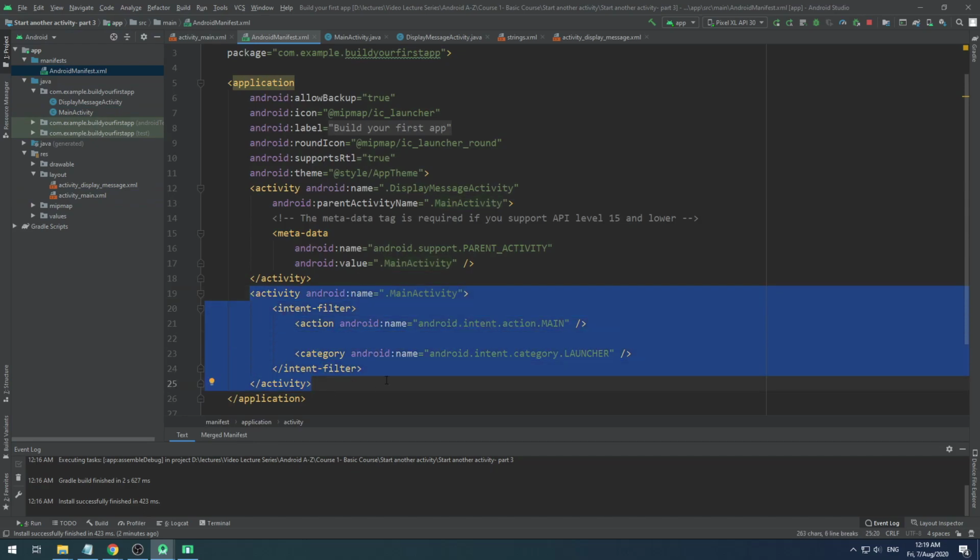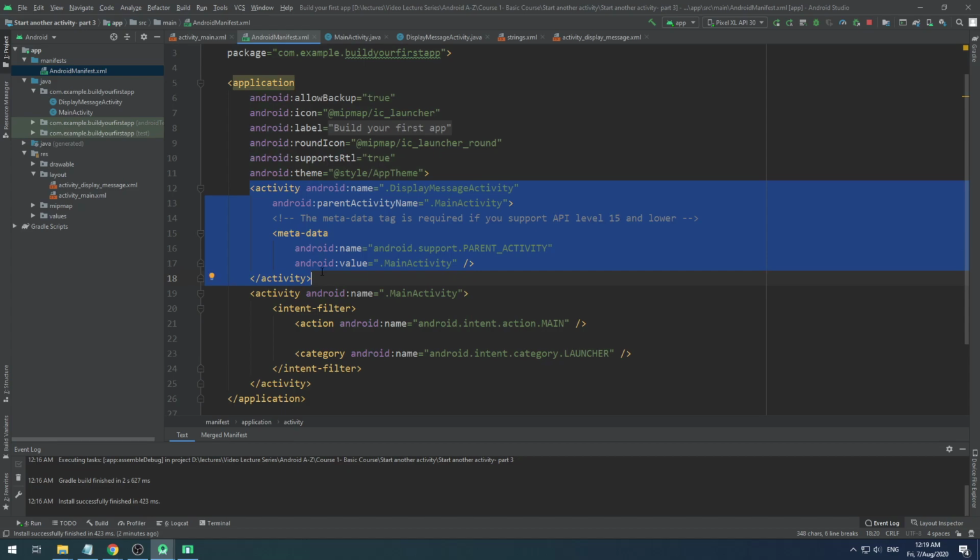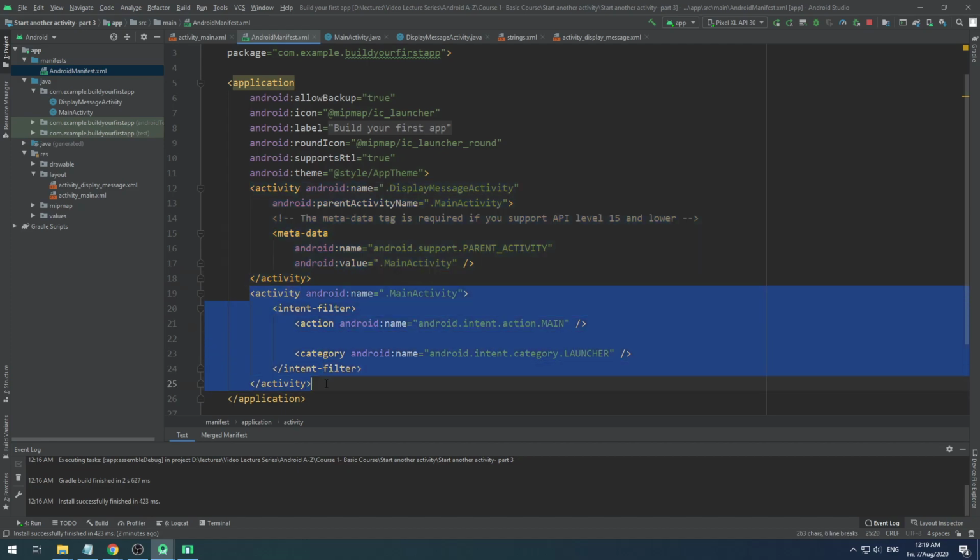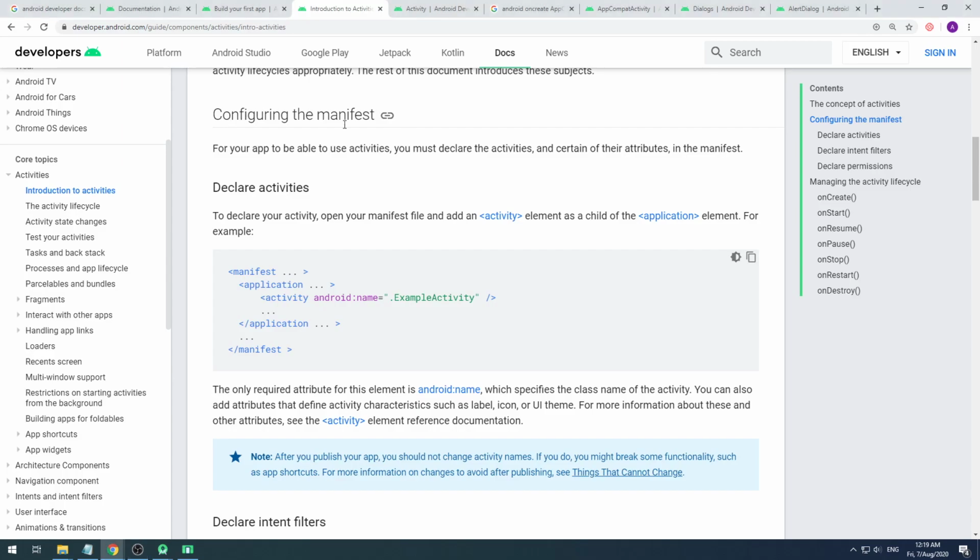But having said that, as I said earlier, you don't have to always call this activity. You can start this app from another activity, from this one straight away, right? That means you can invoke activities. But when you say typically one is the main, that means if you just run the app as it is, what you have declared as the main activity will be executed as the first screen, what you see. So I think it's clear to you now. So that's configuring the manifest.